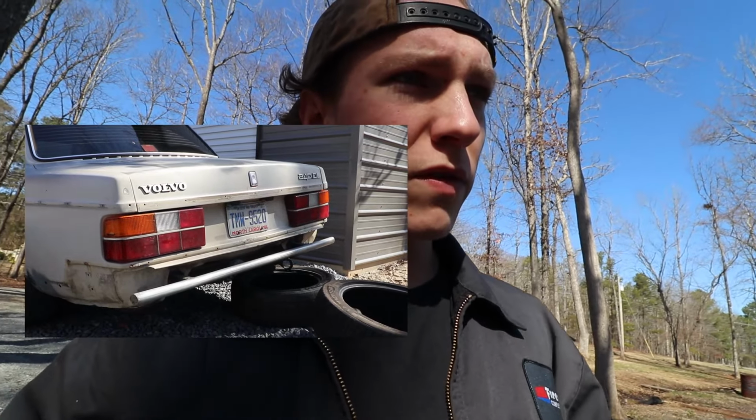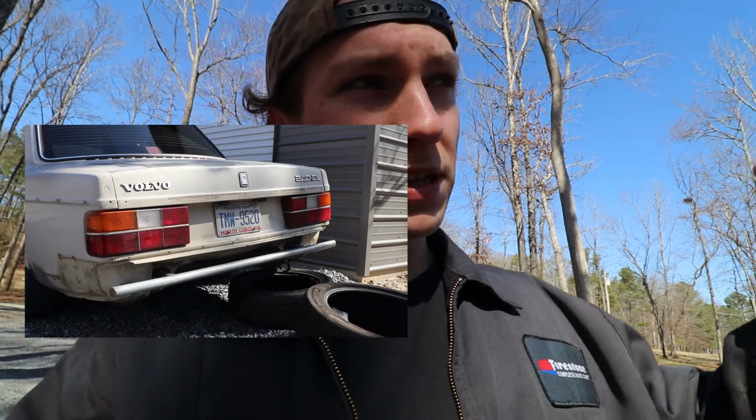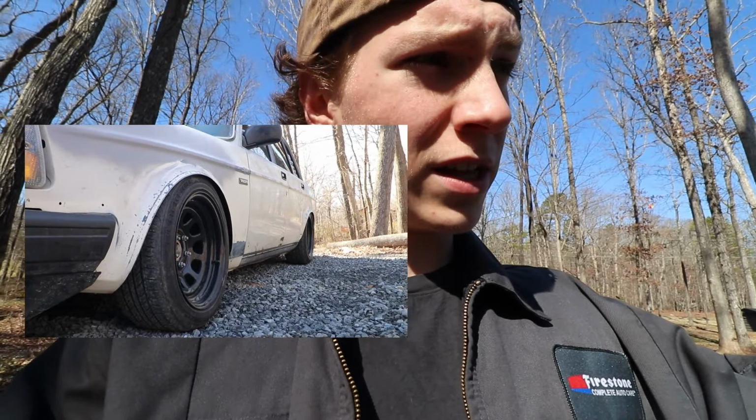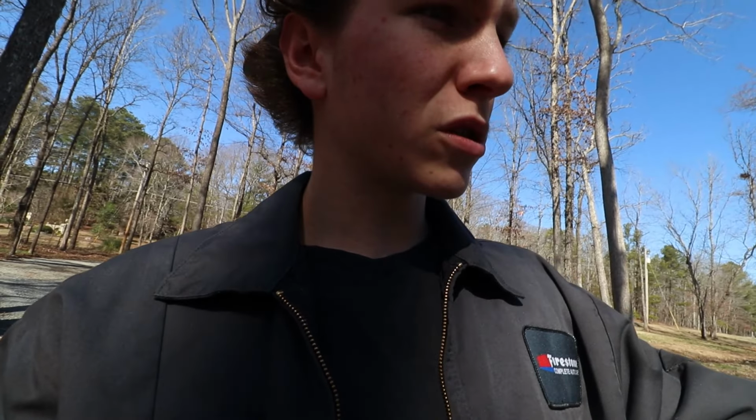Alright, so since the last time I uploaded, a lot has changed with the Volvo. I made a crash bar because at the first drift event that I made my video on, as you can see, I did lose the bumper. I'm on new wheels and coilovers in the front, at least. I'm on BCs in the front, and in the back I have a custom setup with shrunk springs and Nissan Maxima shocks, actually. Because the BC kit they sent me didn't work, and I'm trying to get my money back, at least for the rears, but we'll see how that goes.